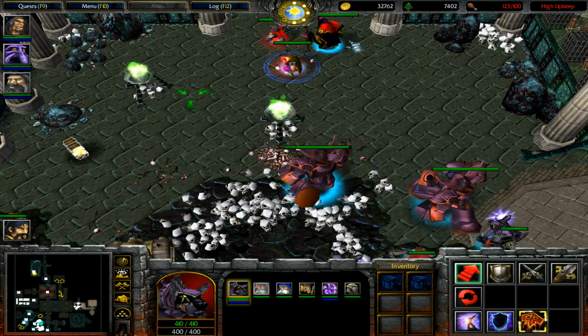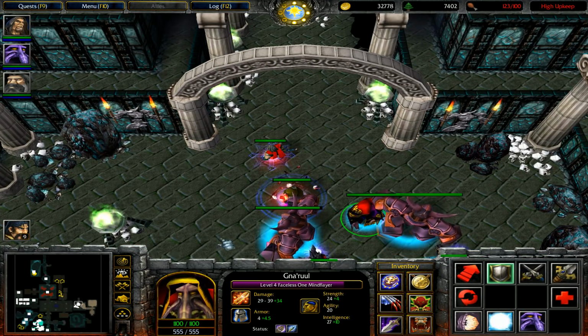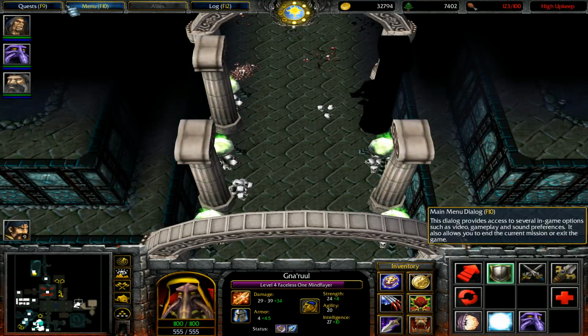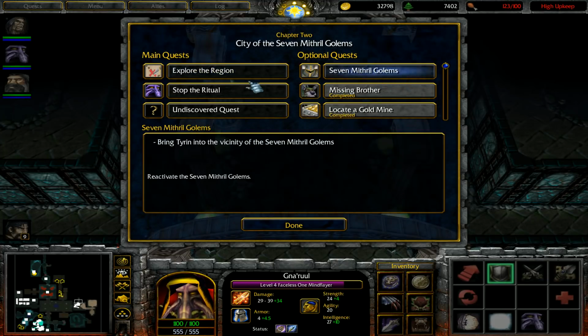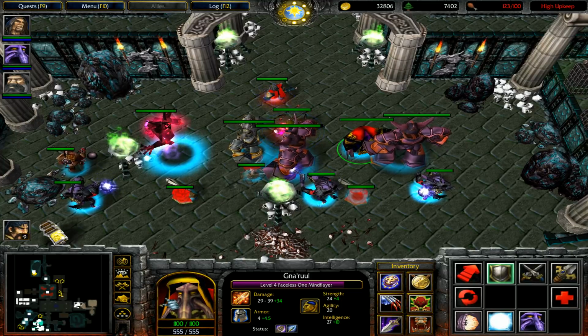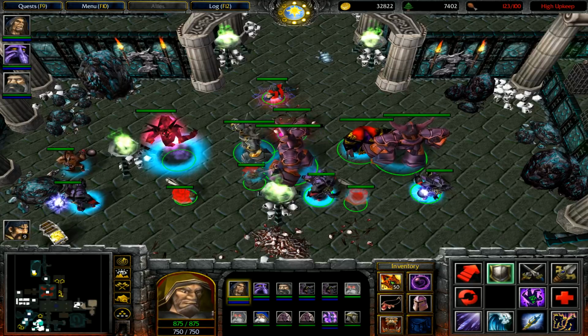I need some XP for Grothul, though. I almost rather would have kept Tyran. We're going to have to backtrack and grab Tyran anyway because we need to activate the golems. Right, so we still are missing... No, it's just the 7 Mithril Golems and then stop the ritual. So we have to find the Golems first, and then we can turn them on with Tyrant. So we're going to have to do some backtracking regardless. Let's move on.